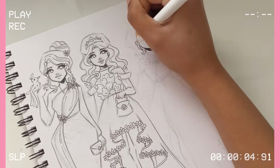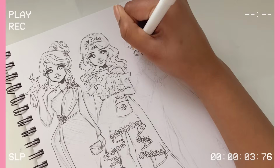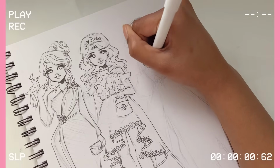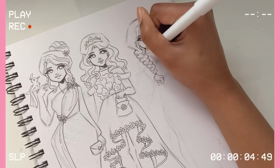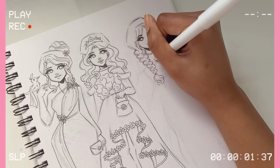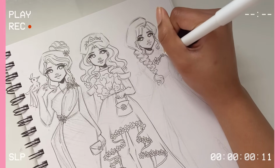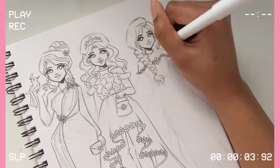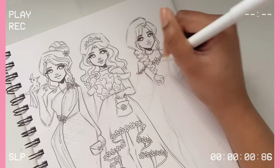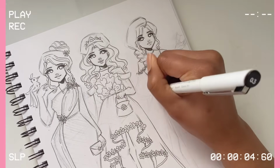And thirdly, try your best not to limit yourself. So I subconsciously gave myself some limits here, which I guess did take away that creative freedom. The first limit was that I chose to make all these dresses look formal, which kept me from experimenting with different types of looks. Secondly, I limited myself in terms of the color palette, which was kind of annoying. And thirdly, I accidentally limited myself with space, which meant that I couldn't experiment with different poses and stuff. But yeah, those are just some things to keep in mind for next time.